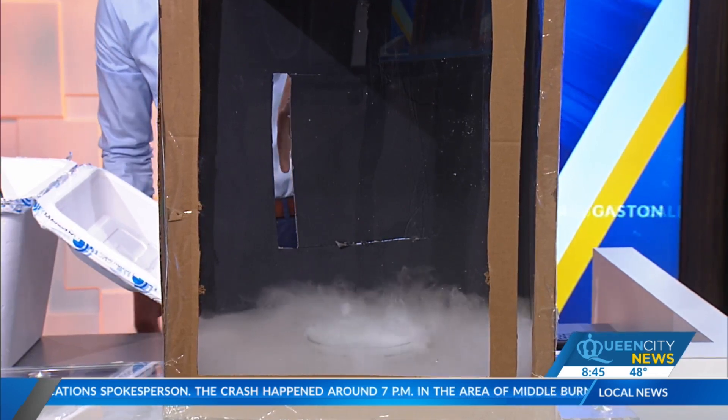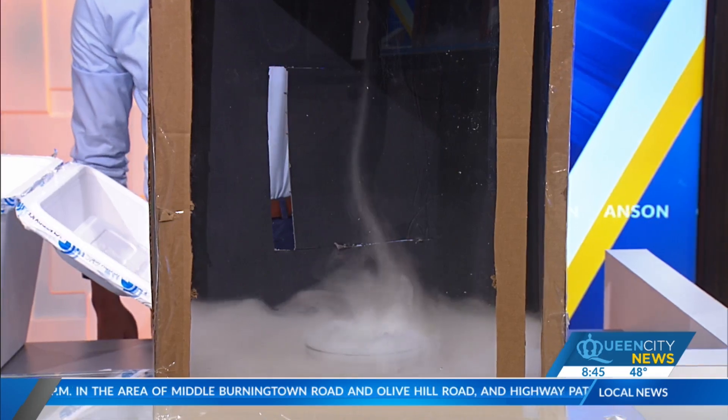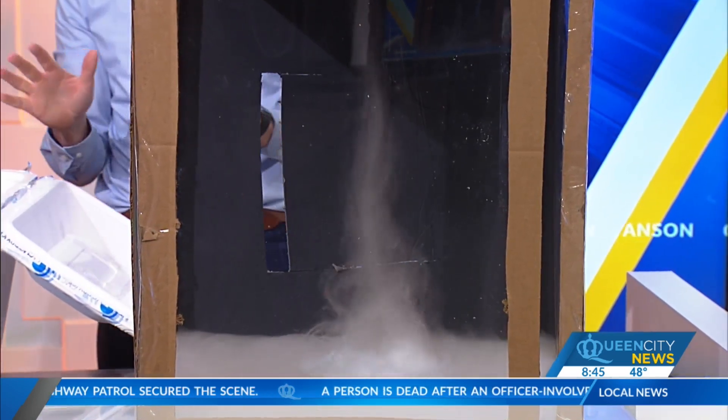Give it a moment here. The materials you had were the dry ice, the water, the fan on top, and you built this construction here. So basically we've got air flow coming inside and then eventually — give it a moment — you'll see it start to go out the top. We got a not very strong tornado, we got a little baby fan up top. Maybe a nice little EF1, maybe a weak EF2 here.